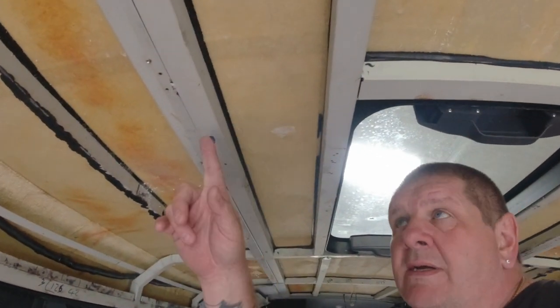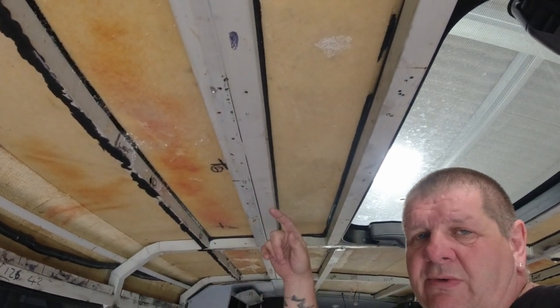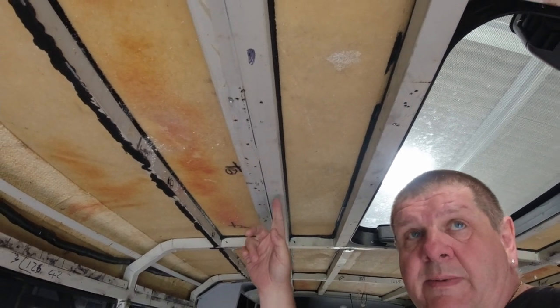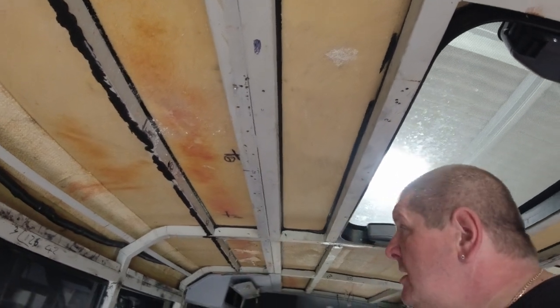That's a 3 meter length. I've also got another 2 3-meter lengths. I'm going to cut one of them in half, so we're going to have 4.5 meters of Uni Strut on both sides. Now I'm attaching the new Uni Strut to the inside brace here, but from the outside, of course, because it's going to be the strongest place on the van to attach it.